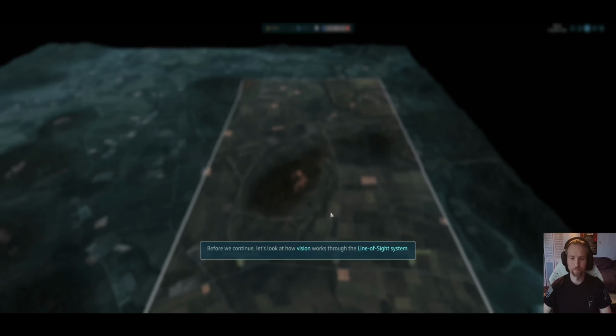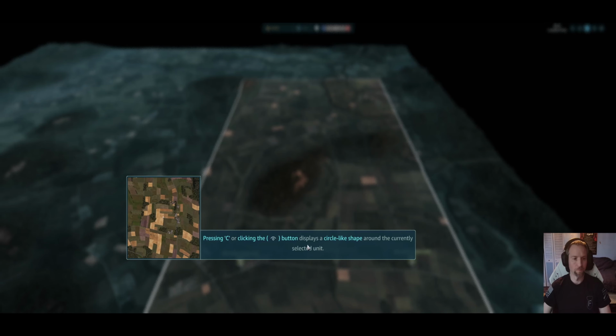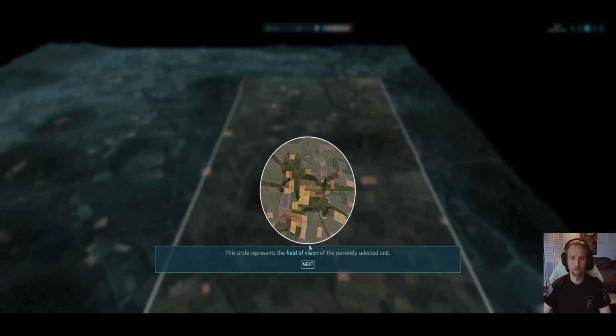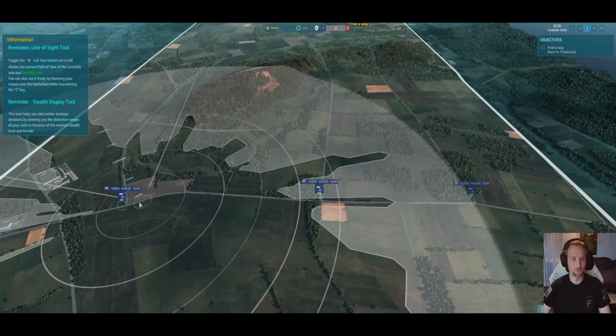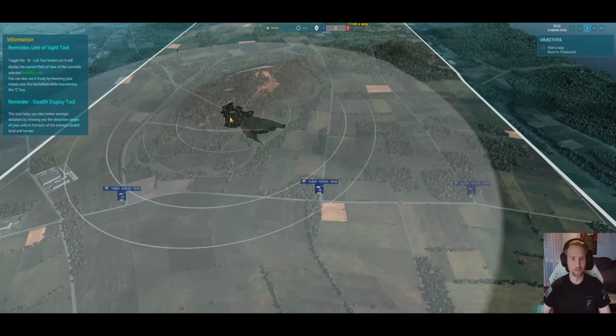Alright. Before we continue, let's look at how vision works through the line of sight system. Pressing C or clicking the button displays a circle-like shape around the currently selected unit. This circle represents the field of vision of the currently selected unit. As you can see, some areas are not visible, while others are clear. I'm assuming the gray is they can't see shit. Buildings, for instance, are obstacles that entirely block your unit's view. So that... Ooh. Holding down C.